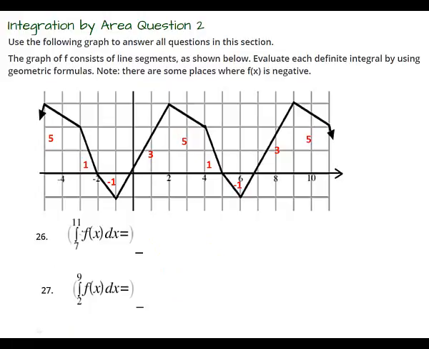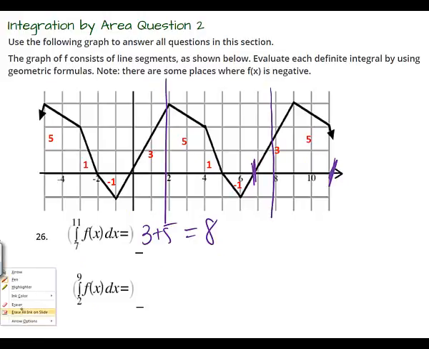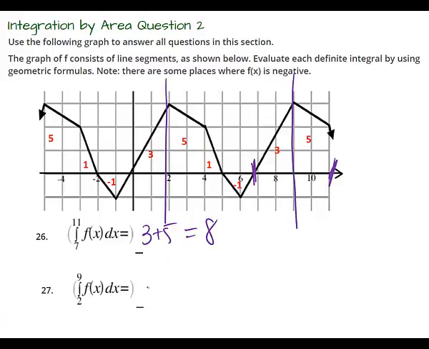Looking at 26. So 7 to 11, what am I adding together? Yeah, 3 plus 5, which is 8. All right, 9 or 2. So from here to 9. Uh-oh. Oh, that's not 9. That's 8. Apparently I'm having issues this morning. To there, what numbers am I adding together for that? 5, 1, 3, -1 and 3, so that is also 8.